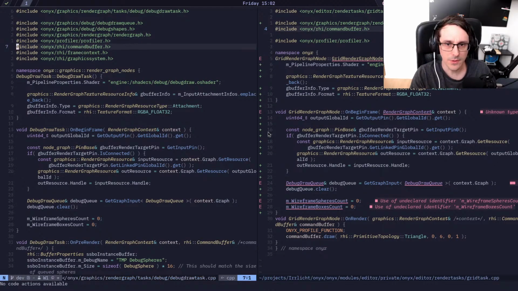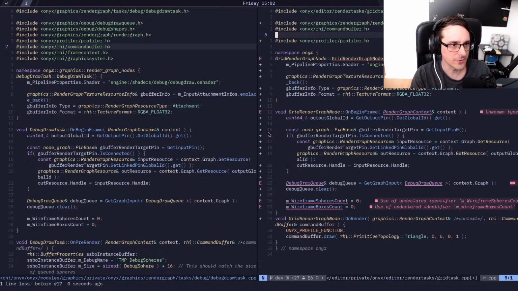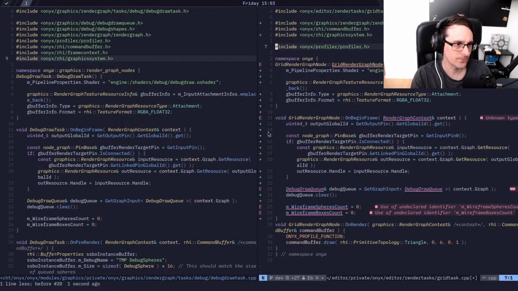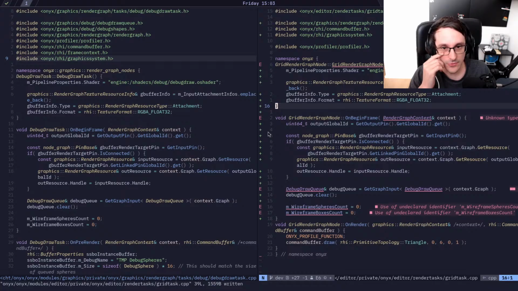We probably need the command buffer, where we have the command buffer already. We need this, I'm not quite sure. Render graph context.